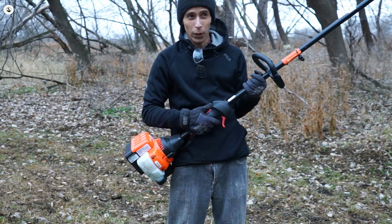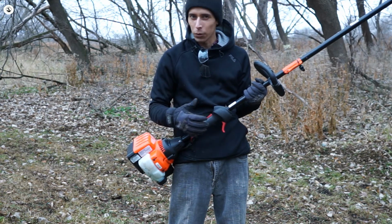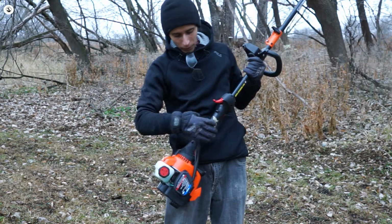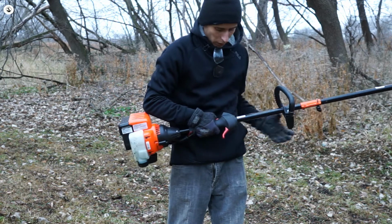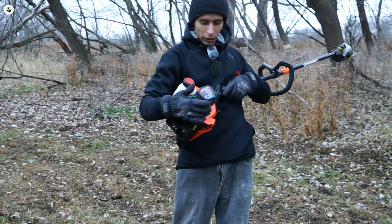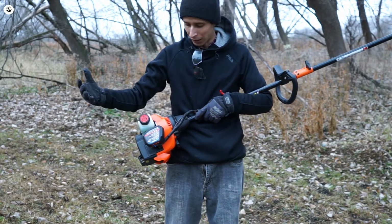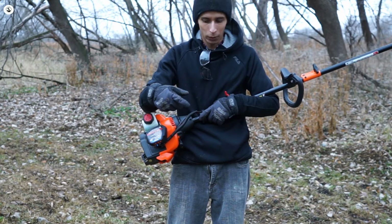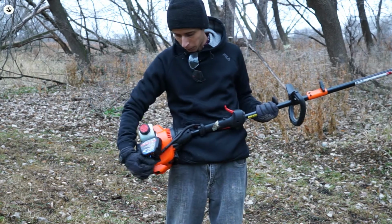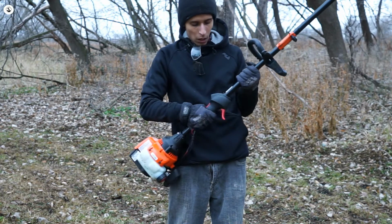This happened right before summer. I think it was maybe after cutting a couple trees. Yeah, I think it was on the second tree that I was cutting. This thing became loose. I did not notice it until I was holding on to the grip, cutting something, and all of a sudden the cord got tightened up to the point where it got the trigger, which the trigger wire is right here. Got the trigger stuck, and next thing you know, I have the blade or the chain going non-stop. So it took a while before I was actually able to fix it, and all I had to do was just pull the trigger wire back, and that eventually fixed my problem.